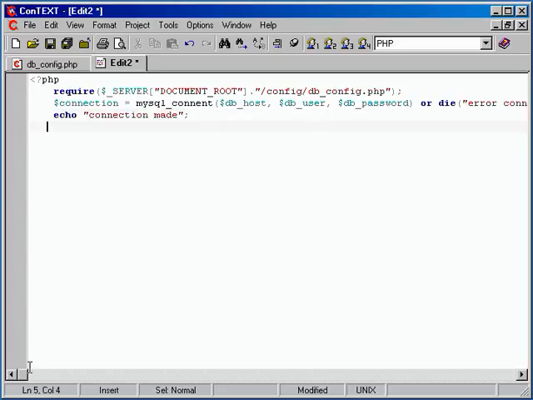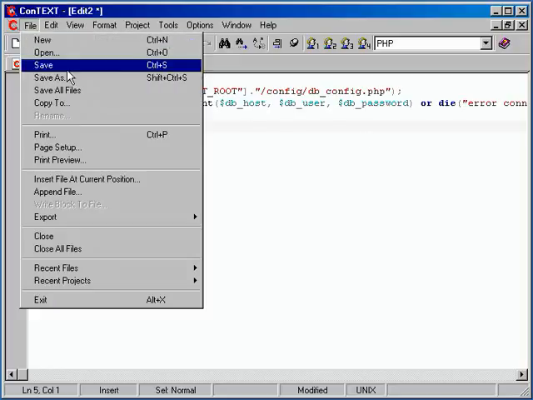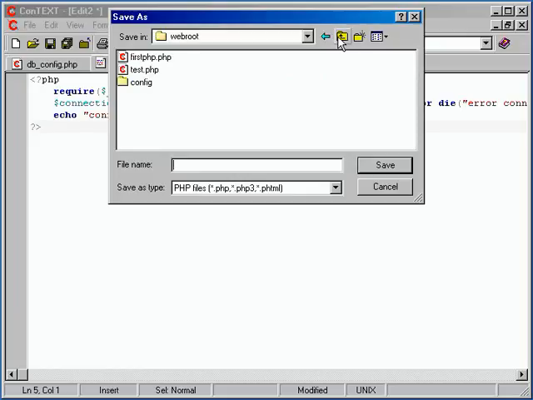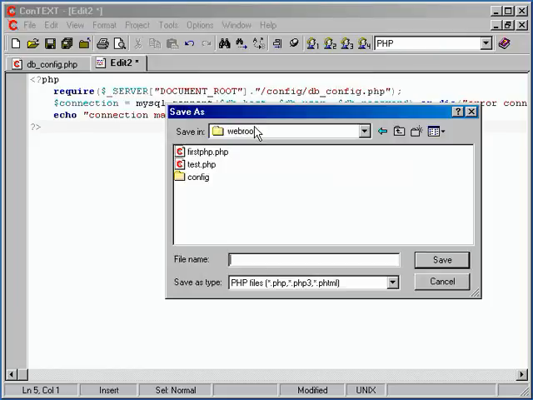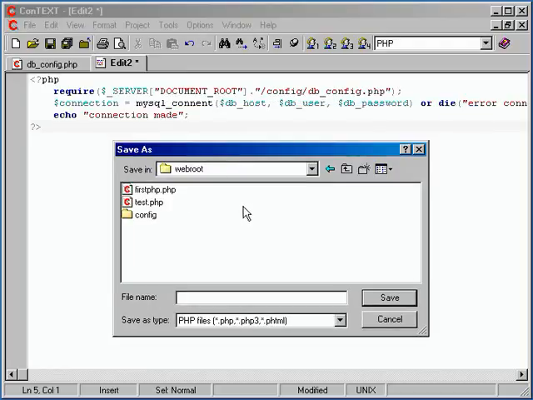So with that, I'm going to close off the tag, pull that back, and save this as just a temporary script. We might refer to the code in here later, so we don't have to type it back out again. I'll save this one under webroot, because remember, any scripts we run will be under webroot. This config folder is just for holding that extra dbconfig PHP script. So I'll just do temp_con.php, as we're not going to be writing any more in this script.